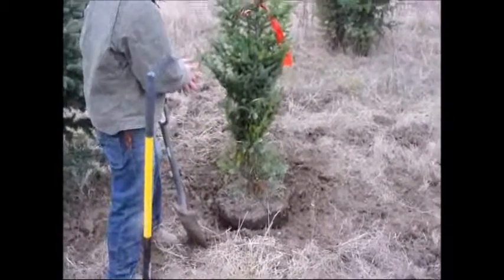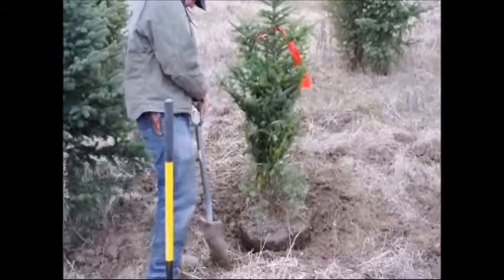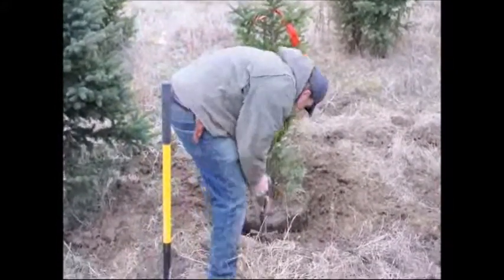Now it was really cold out this day. I think it was like 20 degrees, and the shovel I had was sitting outside, so it was freezing, so my hands got a little bit cold, so I got to warm up my hands a little bit.